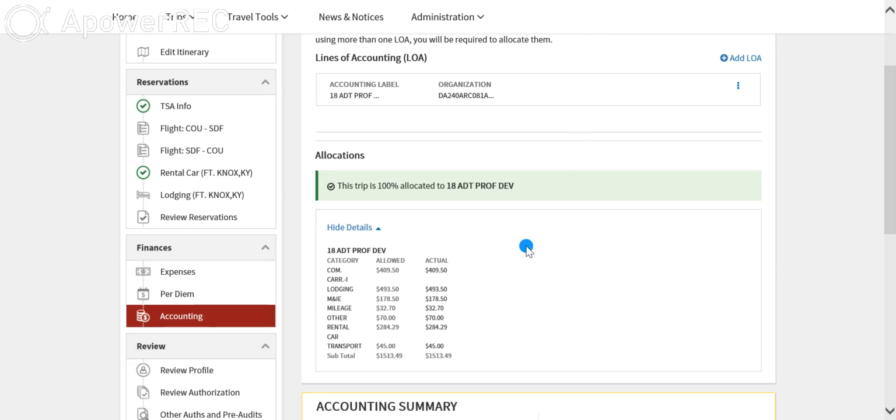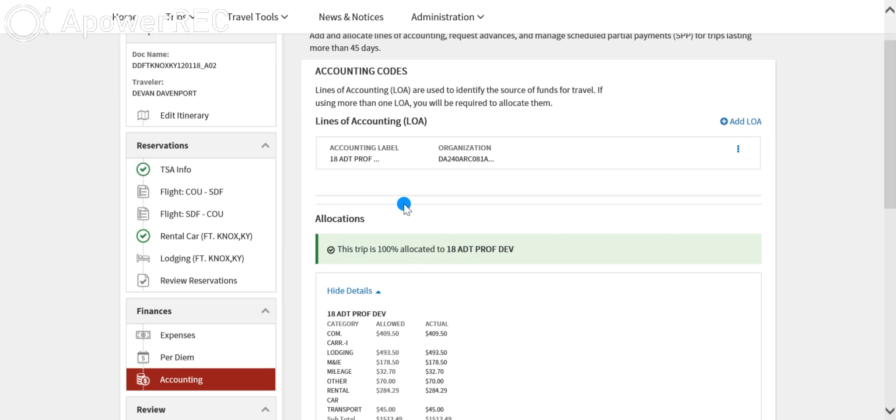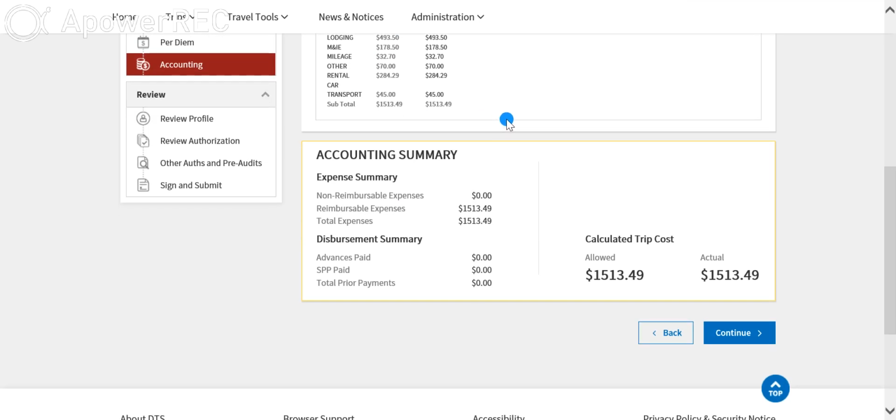What that's saying is all of that money that you put on here, all those things you claimed, are going to be coming out of this account, whatever money they have in there. So you have to make sure to pick the correct account that they give you because different amounts of money are allotted for different trips. You wouldn't want to put this down as an AT thing because it's not AT. I'm going to a professional development school. So just make sure you have the correct amount when you do that.